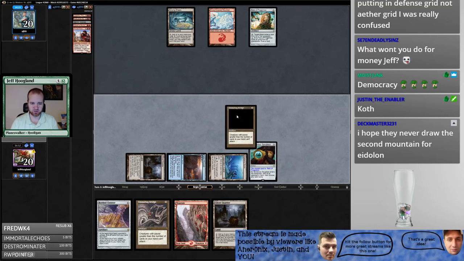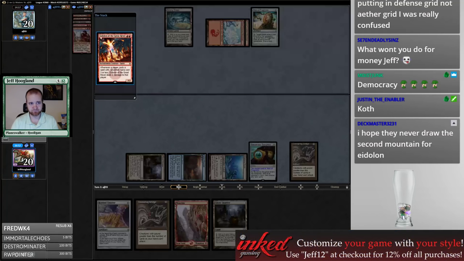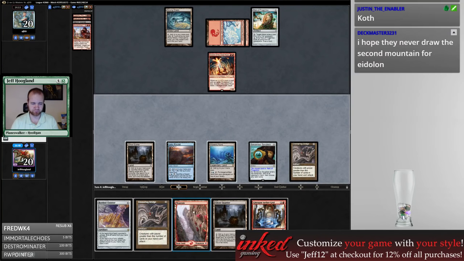Gonna curve Bridge into Bottled Cloister here. Nice and clean. Just tap it in. Eidolon, bro. Eidolonted.